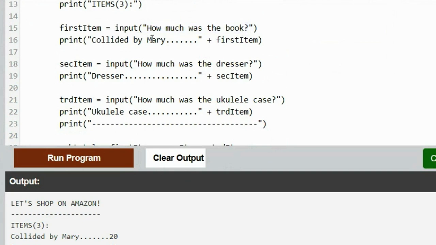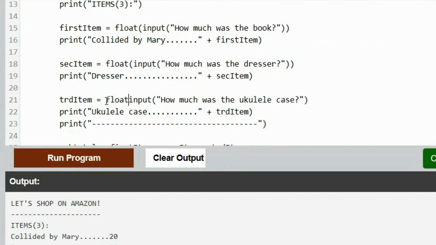You have to tell it that this is going to be a float, probably. Like somebody's probably going to enter some cents. I didn't. I entered $20. But if I entered $19.99, it would need to be a float. So we have to go in front of these inputs and say, hey, by the way, you're going to be dealing with numbers here. So be sure to notice that these are numbers when you're doing things. So if I do this and say these are all float values, that's probably going to mess up this print statement, because now it had no problem printing that because this is a string and it thought this was a string, but now it's not.